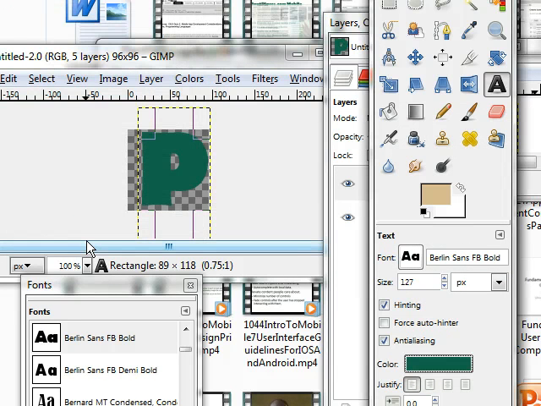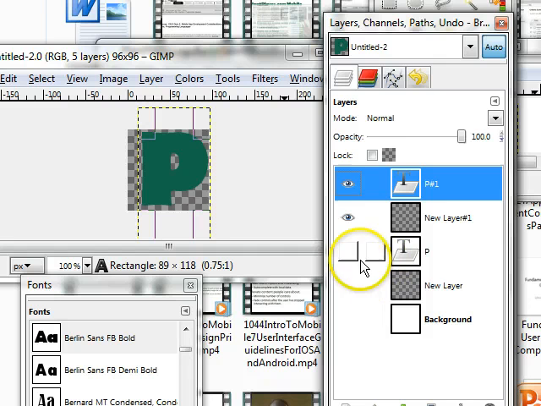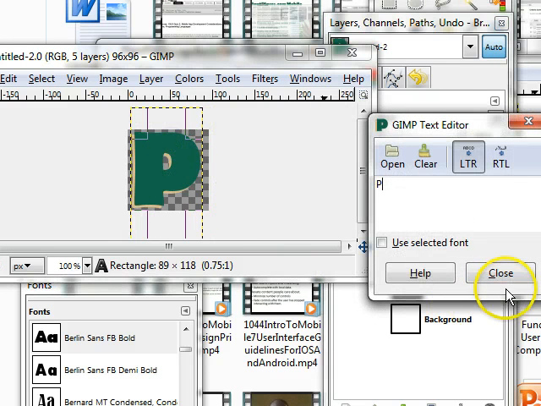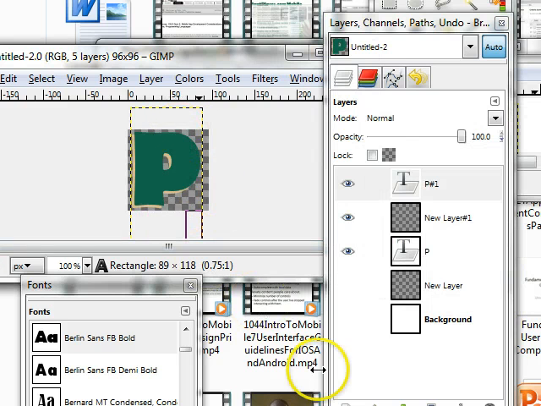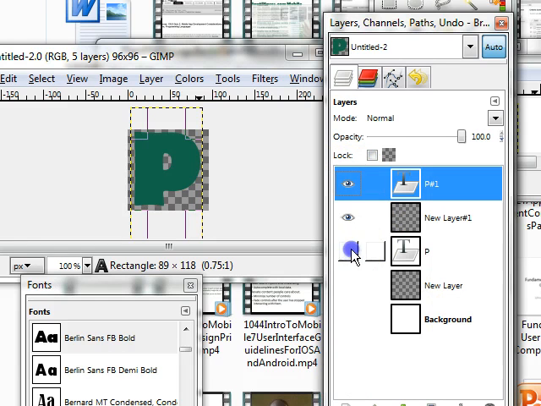Now you see, right now we're just looking at the green P because I've turned off the other P over here. I've made it invisible. I can turn on that other P by clicking over here and we get the eyeball. Okay, and now what I can do is move my green P. There we go. I can move my green P so you see it overlaps a little bit. So that's a nice thing about layers. I can turn on and off layers and see what it looks like with a bit of a drop shadow like that. Okay, there we go. So beige P only, green P with beige, green P without beige, nothing. That's the nice thing about layers, it lets us do things like this.